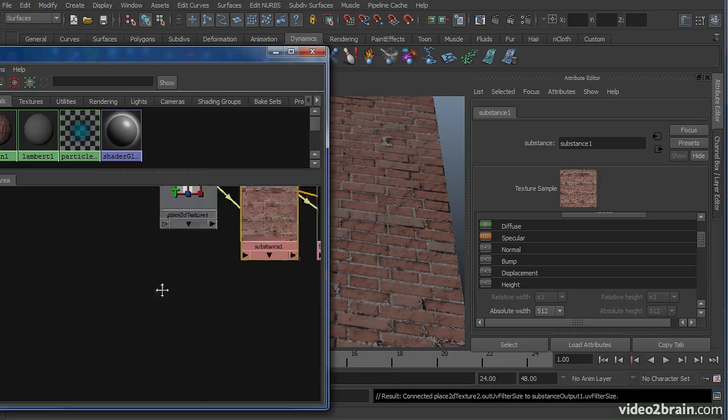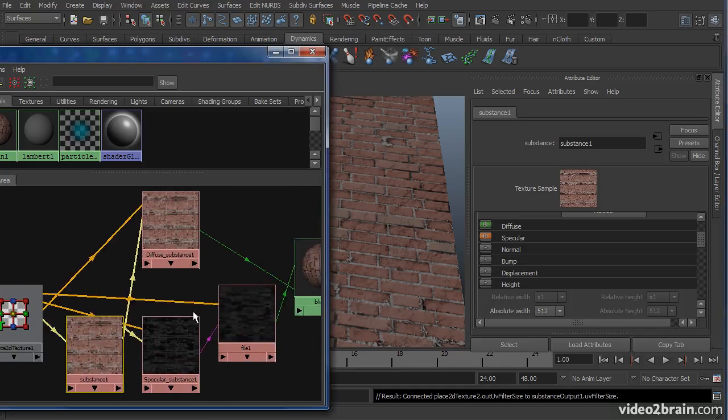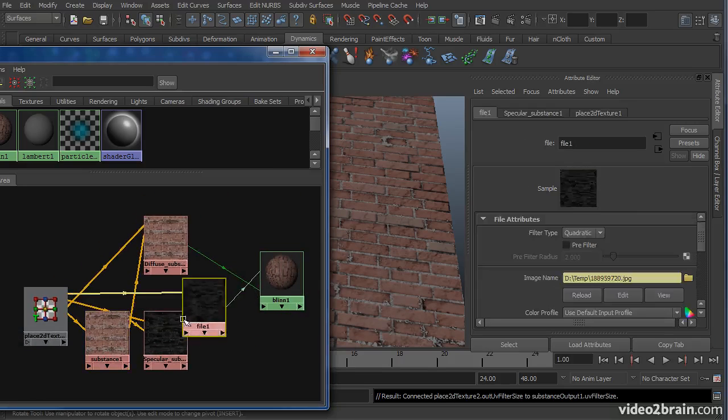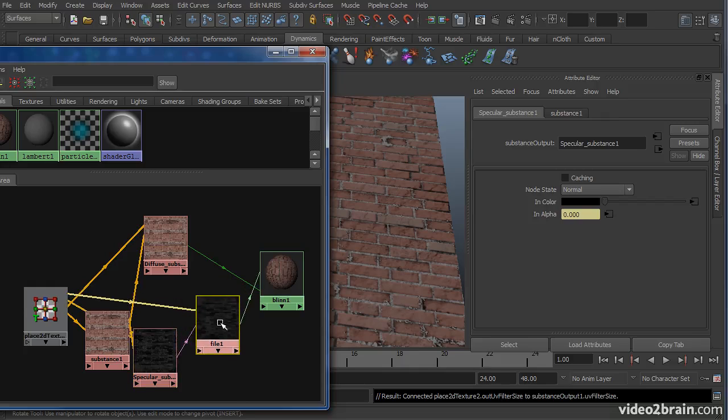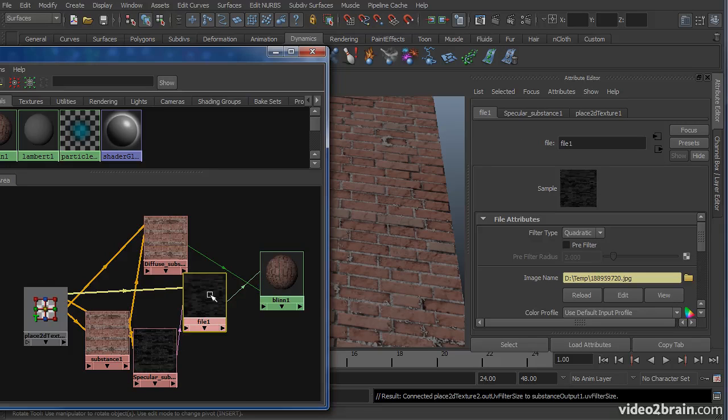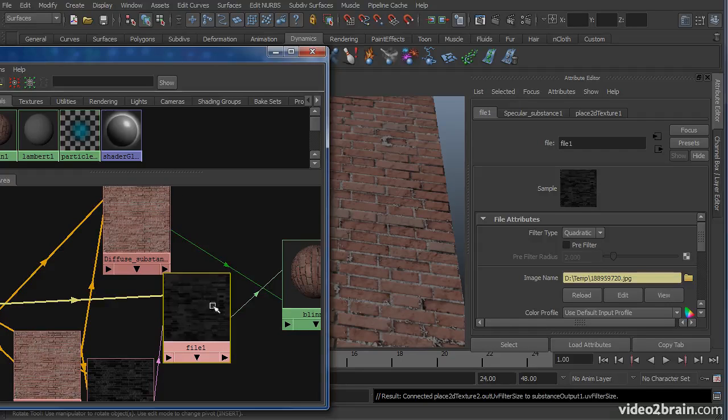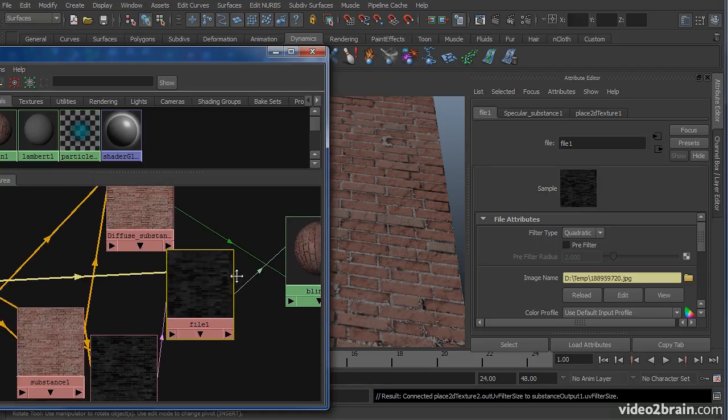Once I do that, my Hypershade jumps around a little bit. What the substance procedure does is it creates a file that is used for the specular portion of the blend. Where the specular map is dark, there will be little to no specular highlight, and where it's gray to bright, there will be some to more specular highlight on the object.